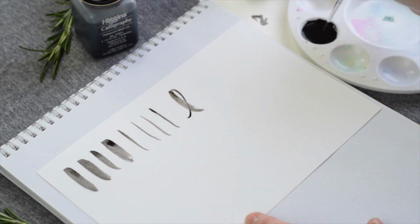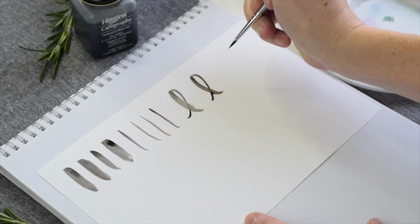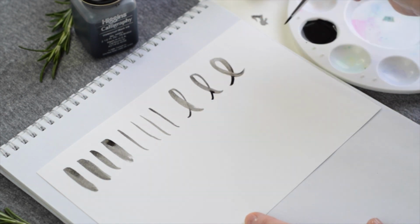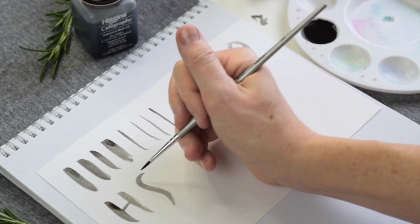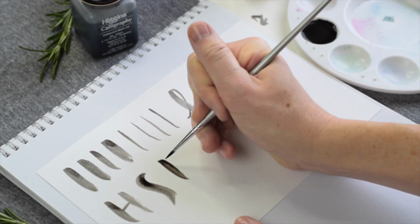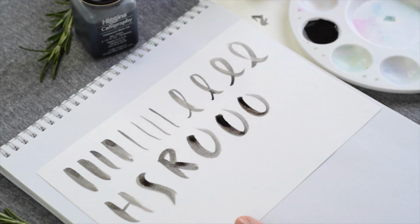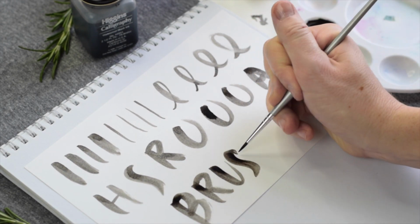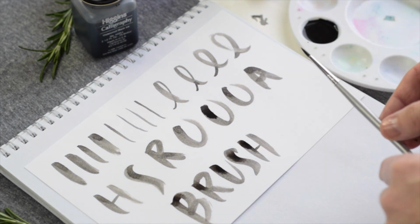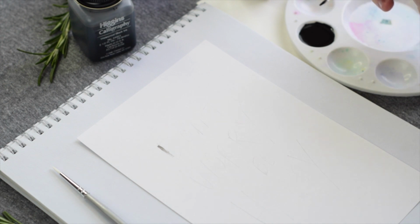Once you've done a few different lines, you can branch out and start doing some spirals or some shapes. You can move on to do letters, so practice a few of the letters that might be in your poster or that maybe you just have trouble with. Here I'm just trying out a few different ones. When I do capital print, I'm not necessarily following along with the tenets of calligraphy style brush lettering. So here I'm just practicing, okay, what can I do with this brush? How can I make these capital letter printed words look good?